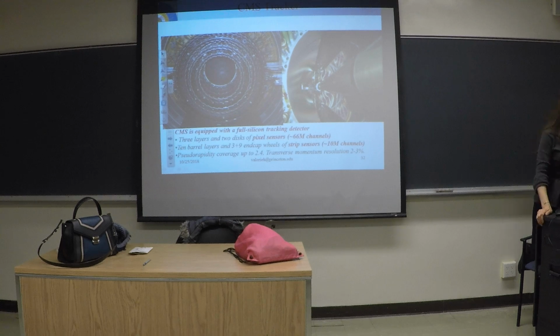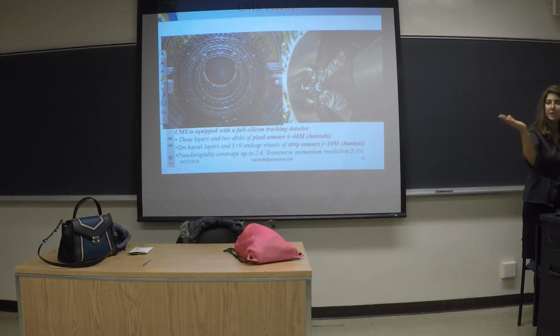I forgot now how you call them, axial layer and, I forgot the word. I will remember. Anyway, there are different ways of orienting these strips so that it can give you the XYZ position of this hit. So pseudorapidity coverage is up to, pseudorapidity basically tells you up to where it's covering.